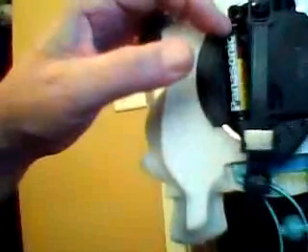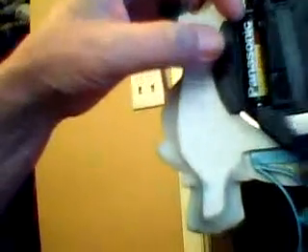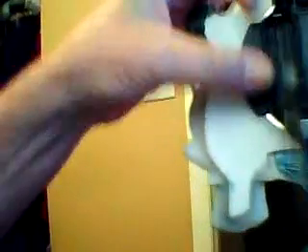What we're going to do is we're going to take the battery out, because this pendulum has nothing to do with the battery and the clock. In fact, this battery is probably dead anyway. There we go, we took it out. As you can see, the battery compartment is empty. But this pendulum keeps on swinging.